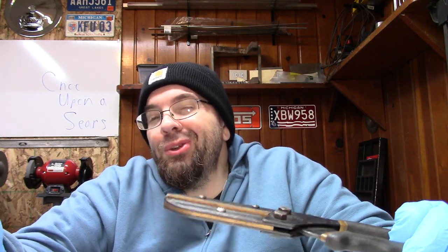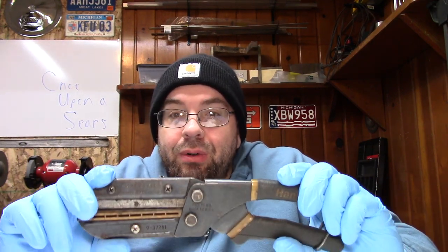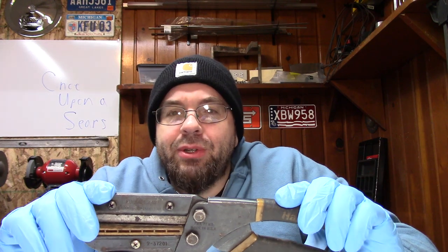I think this is the second blade that came with it, so I haven't even bought new blades for it yet. It's because I don't use it a ton, but when I use it, it's handy. You can get blades for it, and I did check — it is still available online. It's a Craftsman tool.